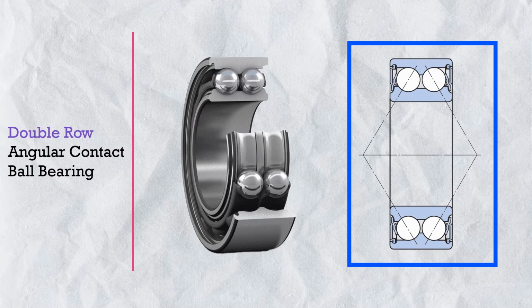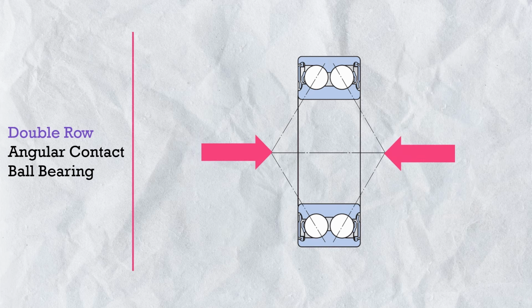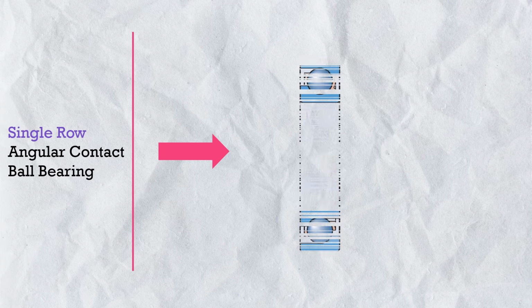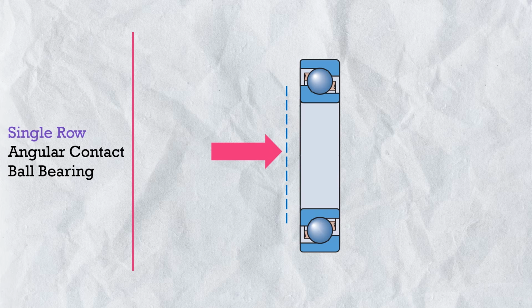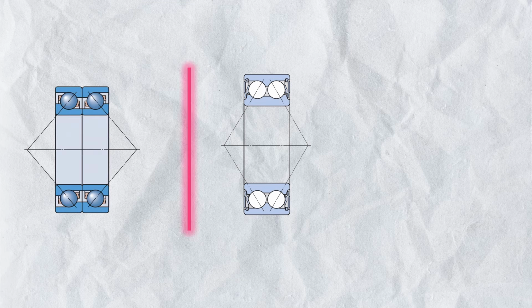Double row angular contact bearing is an integrated designed bearing with two rows of balls in back-to-back arrangement. So it's like a pair of two single row angular contact bearings in back-to-back arrangement. Means this single bearing can take axial load in both directions as well as radial load. And this is the main advantage of double row angular contact bearing as compared to single row angular contact bearing. A single row angular contact bearing can take the axial load only in one direction. But it would be more fair if we compare the double row angular contact bearing with a pair of single row angular contact bearings in back-to-back arrangement.